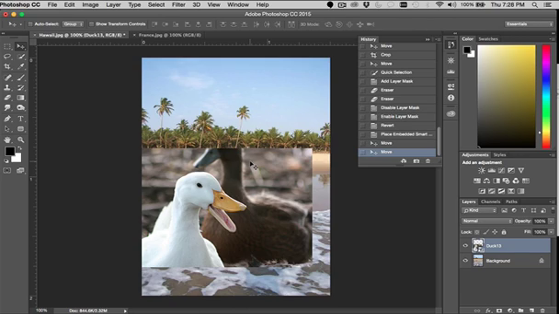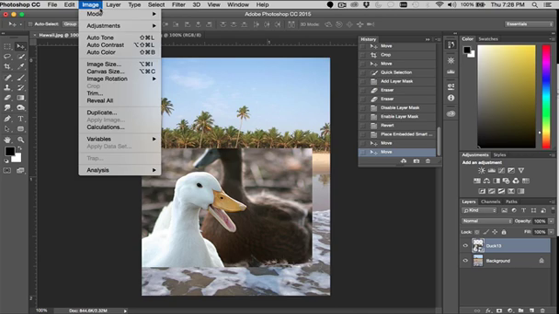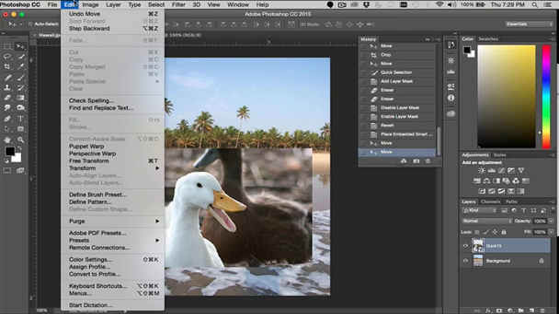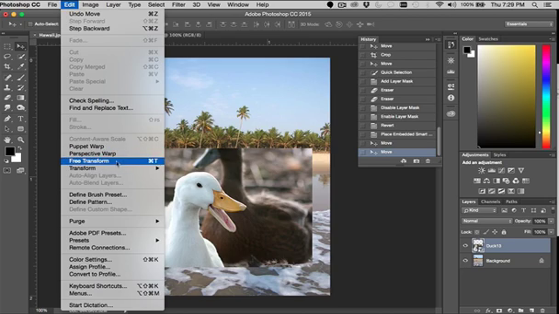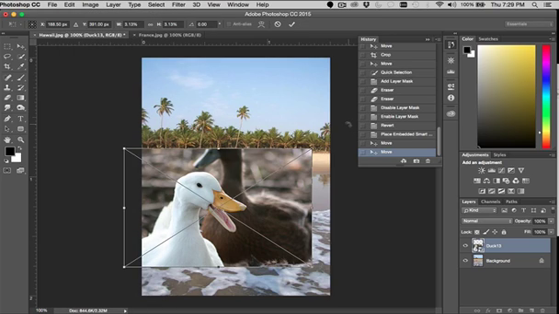The first thing I want to do is make him a little bit larger in the scene. And I'm going to do that by using the free transform feature, which is under Edit and Free Transform. The quick way to do that, though, is to hit Command T, and anything that's on that layer will be selected and will be modifiable.